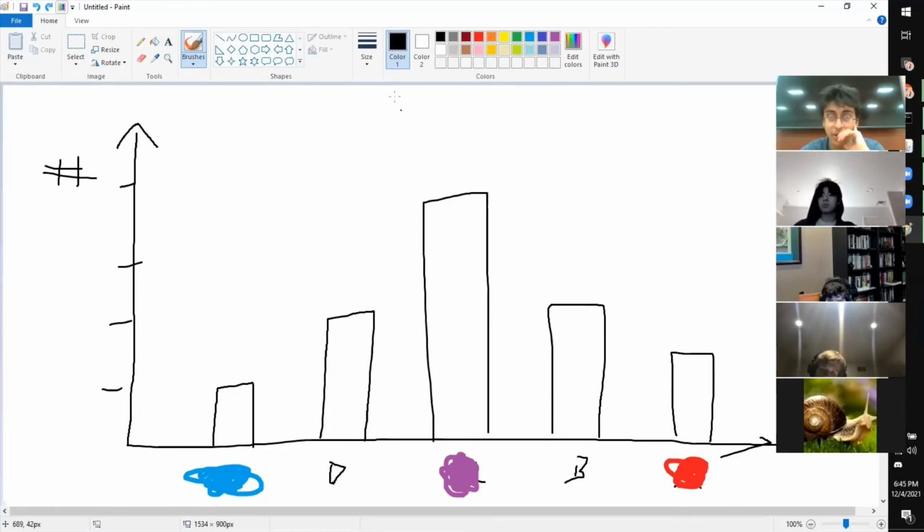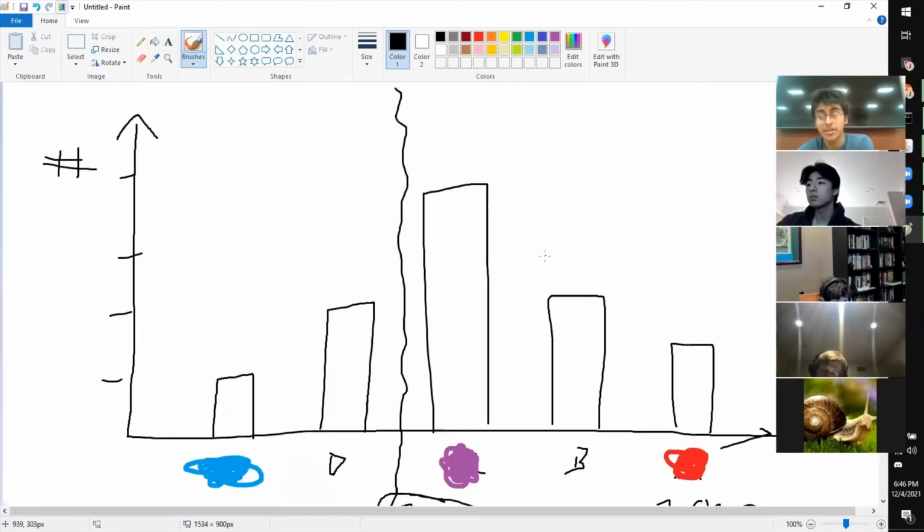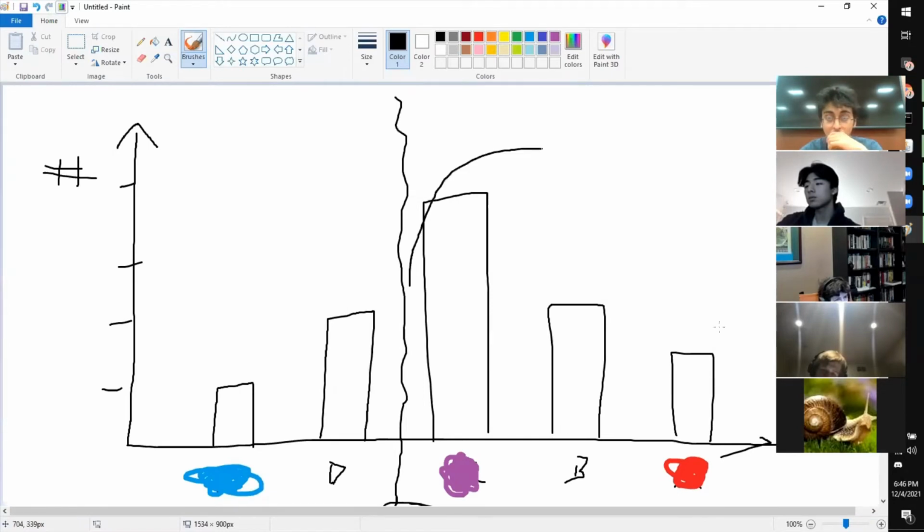So let's just say we arbitrarily decided it's at this number, and we set the threshold to be, I don't know, like 800. I'm just throwing a number out there. This is our threshold. What we're then going to do is take this histogram and see how many pixels are above this threshold? So how many pixels are we saying definitively represent clouds?